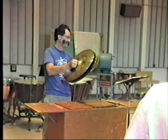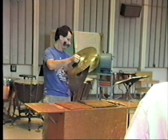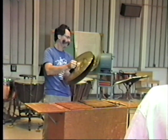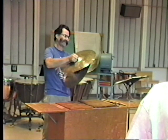See what I'm doing? I'm taking my top cymbal, moving it over my bottom. Taking my bottom cymbal, moving it back a little bit. Yeah? Just an exercise. Make it buzz as long as you can. Don't let it touch together very heavily.